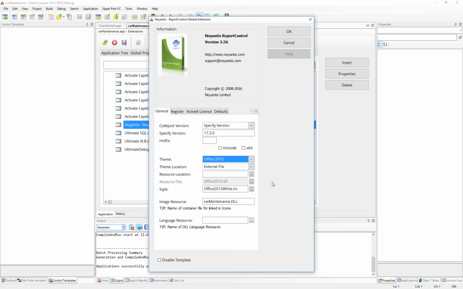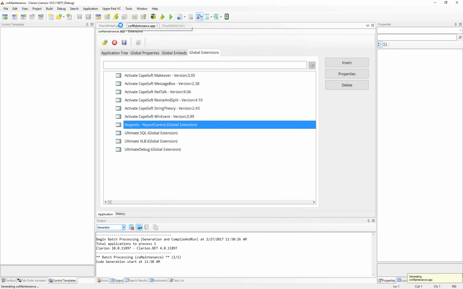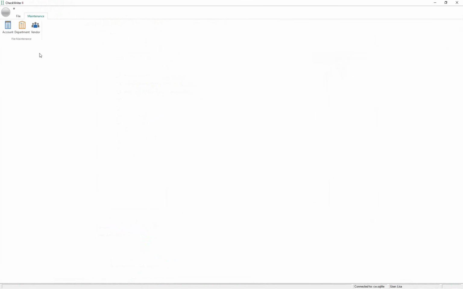Yeah, but instead of Office 2013 white, it wants to be the publisher setting. Okay, save that and compile and see how it looks. This time we're using a predefined Office 2013 theme setting rather than the resource theme setting.